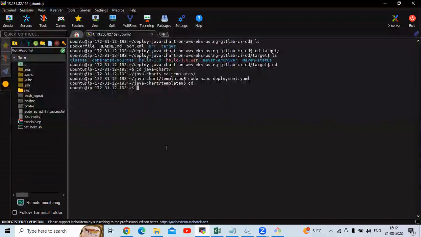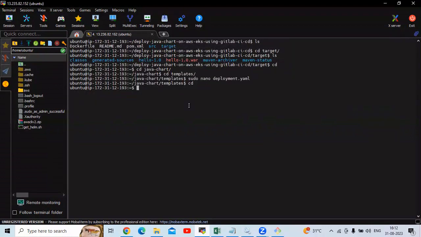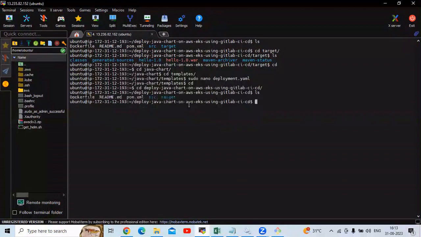So now we have successfully run this command, and here we got the target folder and our image. Now we need to copy this Java chart into our repository. If I go to my repository, as you can see, there is no chart. So we need to copy this chart and paste it in our repository folder.